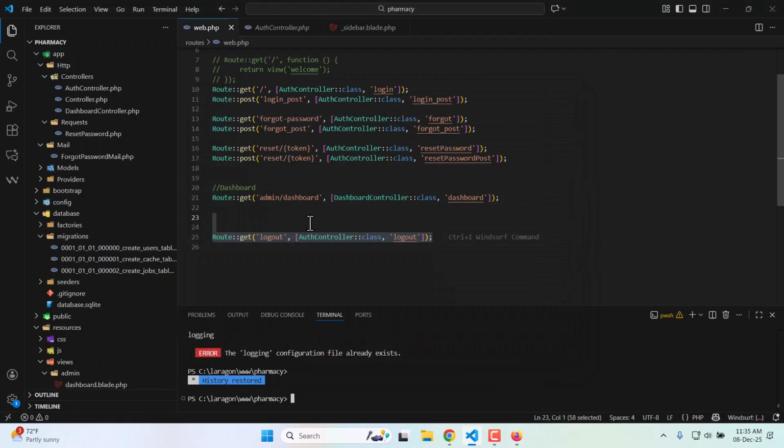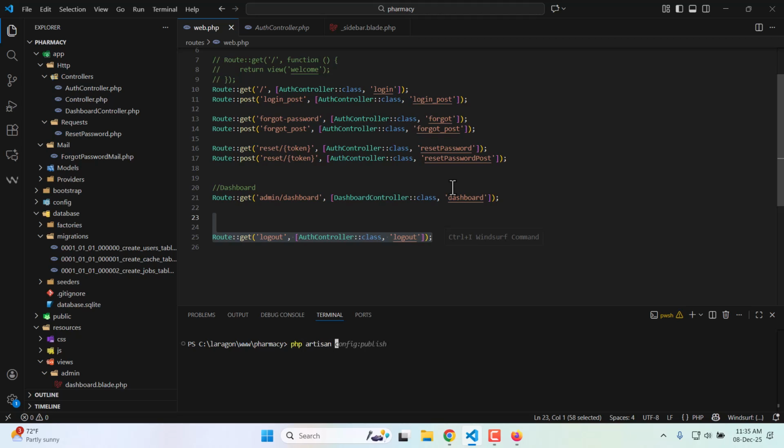Then we need to create the middleware file. We will use the command php artisan, so let me delete that. We have php artisan make, and we use the command make:middleware.